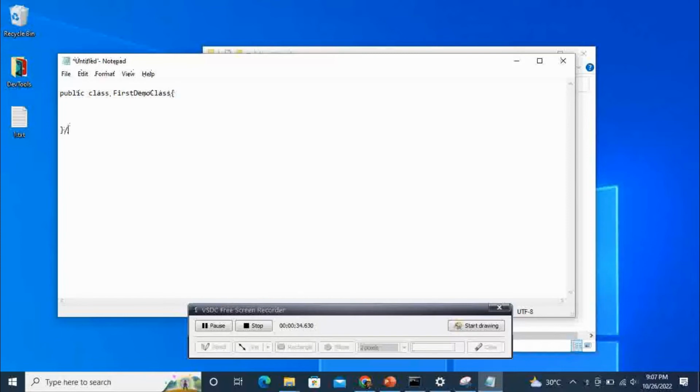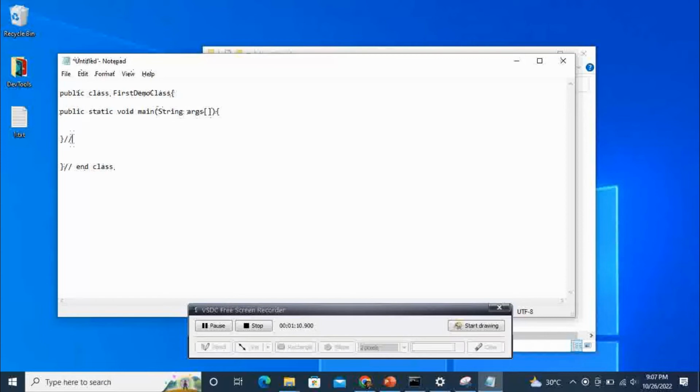Now this is very important, the class. Here we need one method as the entry point, which we call public static void main(String[] args). Let's open the bracket, close the bracket.